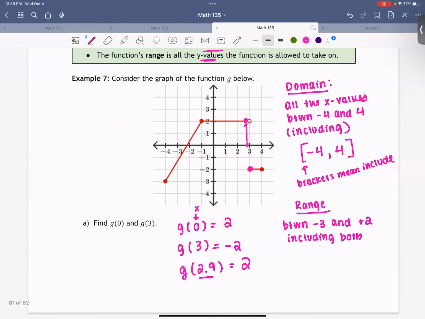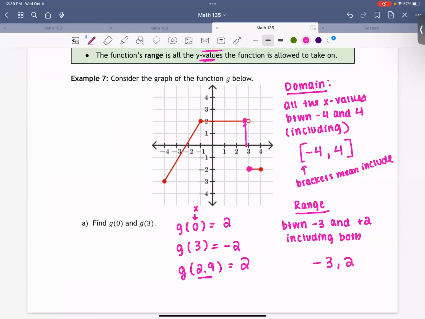Okay, let's do interval notation for the range, -3 comma 2. I'm going to put them both in brackets because we're including both. The only reason I'm really giving you this interval notation is that this is what Alex uses. There are other notations that are used for domain and range. This is the one that Alex uses, and I think it is more commonly used anyway. It does make sense. What other ways are there of writing it out?